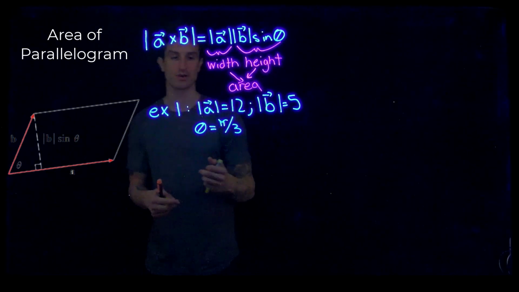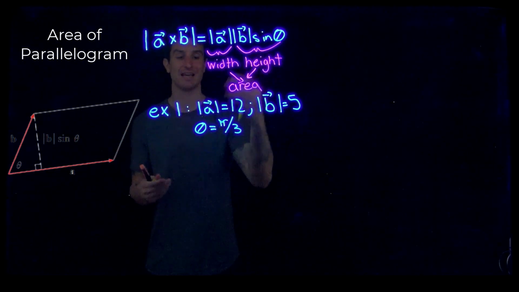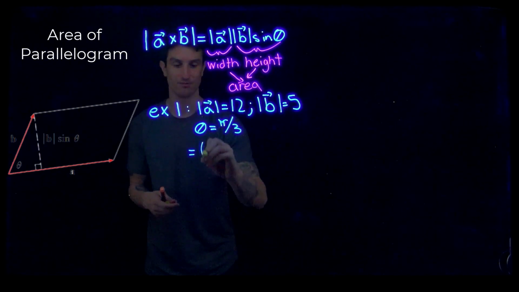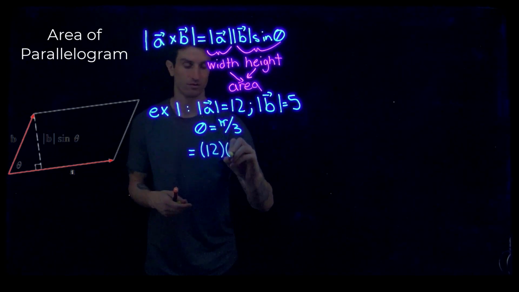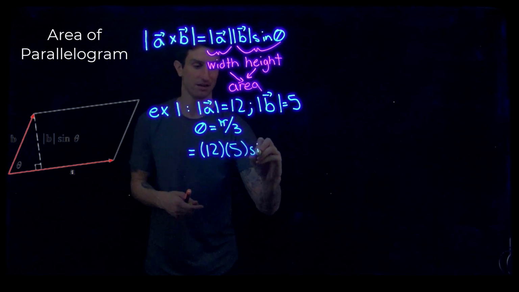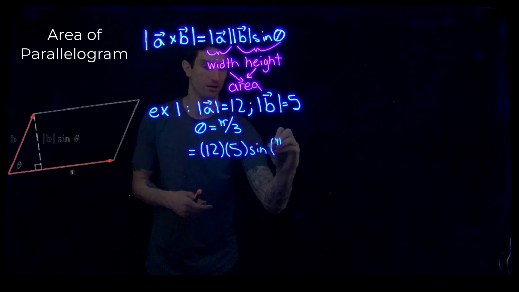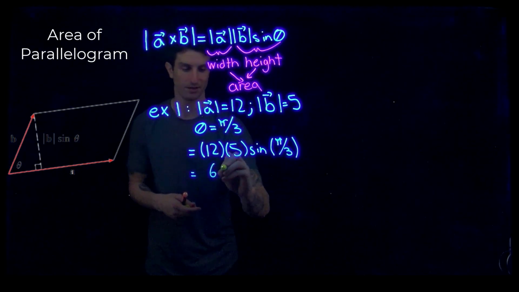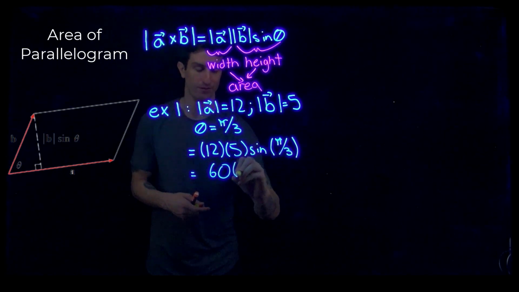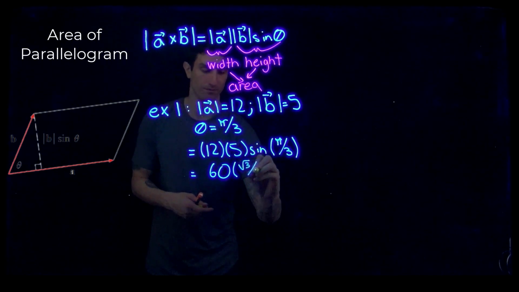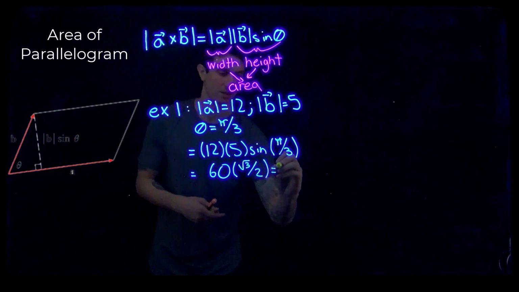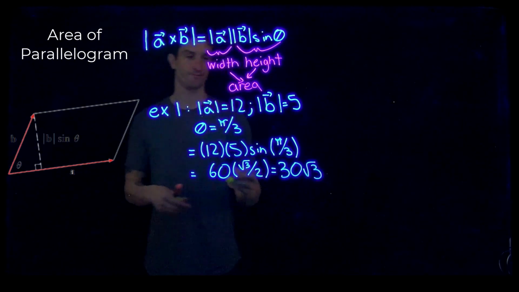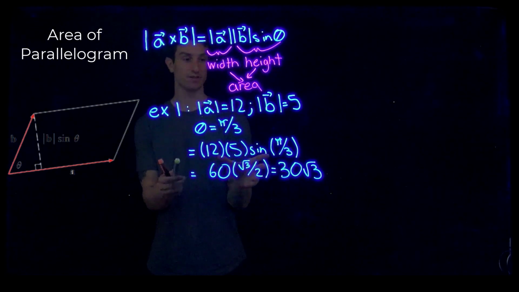So if I want to find the area of a parallelogram, it's easy as multiplying and making sure I know my trig circle. So we have this is equal to 12 times 5 sine of pi over 3. Anybody? Sine of pi over 3, first quadrant. We're going to get, that is correct, rad 3 over 2. So our answer ends up being 30 rad 3. Awesome. Okay. So, easier of the two examples.